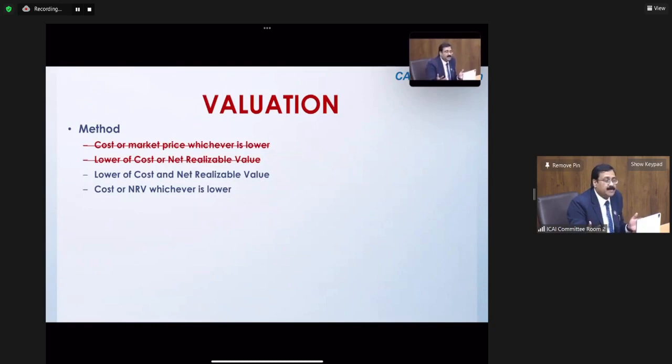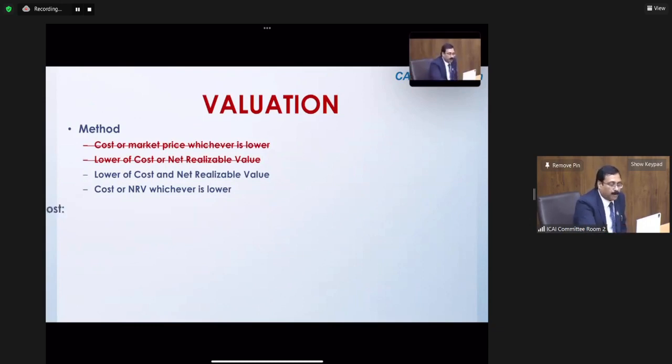We have seen several places that it is just done on cost, and we always feel that net realizable value is selling price, which would be always higher. It is not so. It could be less also. But even if we say it is higher, where the auditor is saying that it is lower of cost and net realizable value, what document is in his possession to conclude that it is lower of cost? Where was the comparison done by the management which the auditor has relied upon? So that document, please try and have in your audit file. I'm talking from the Accounting Standards Board, but I'm mixing because the overall picture in my view should be there.